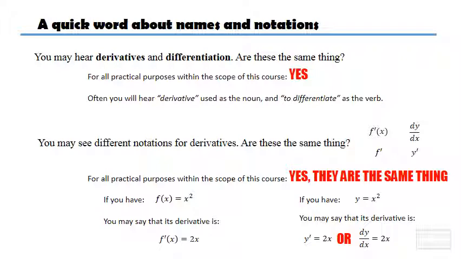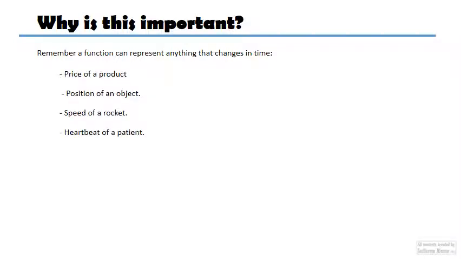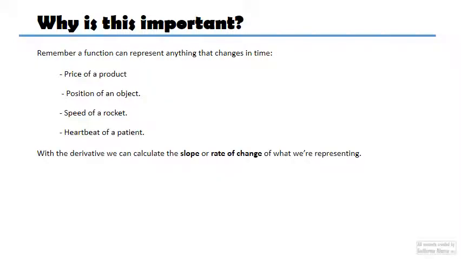So again, what are we doing here? Let me just give you a quick understanding of why this is so. A function represents anything that changes in time, right? Remember how in our models we put time on the x-axis. So I can have money changing in time, or all sorts of things changing in time. So what the derivative is going to be telling me is the rate, the slope, right? And the slope is how much the y-axis changes for each change on the x-axis. It's called the rate of change.